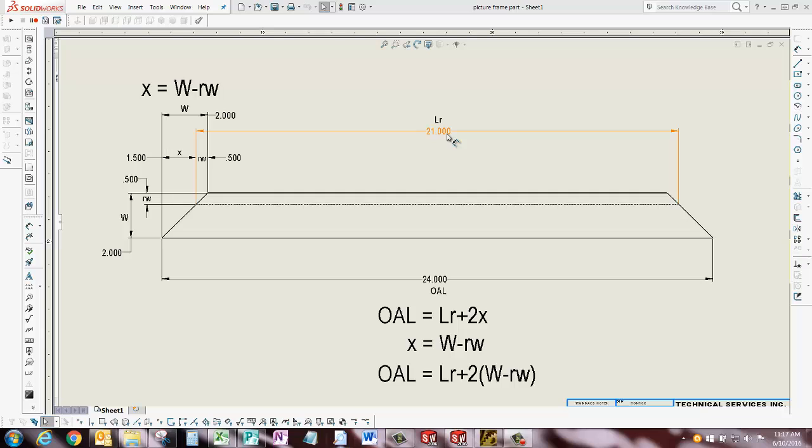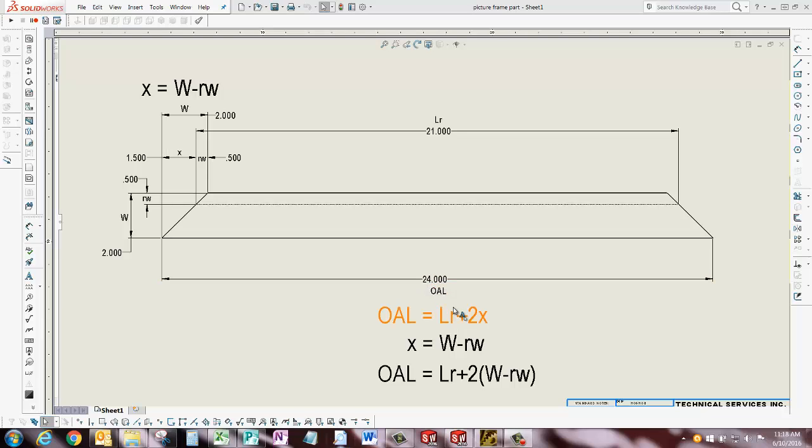I've got 21 inches for what I call the rabbet length, which is the length from where this rabbet pulls out of the angle on each end. So I've got 21 inches there. And then I've got the rabbet width as 1/2 inch, which is of course the same distance in length as it is in width. And then I've got the width of the material, W, which is 2 inches. The overall length, point to point, 24.